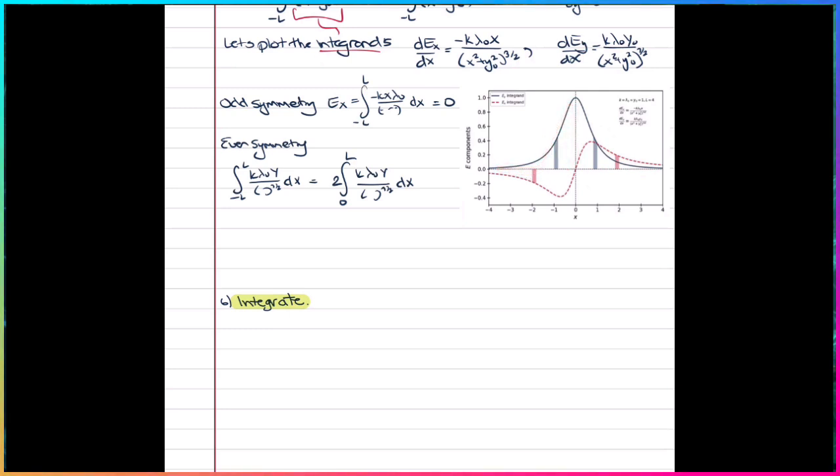So sometimes this is helpful because I can take an integral where I have to go from negative L to L, and turn it into an integral where I just have to go from 0 to L. And the chance that my life will simplify because I get to plug in 0 in this case is probably a lot higher than if I were plugging in negative L and L. Of course, you could do either integral. You should get the same answer. You must get the same answer.